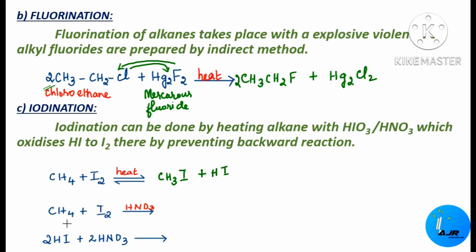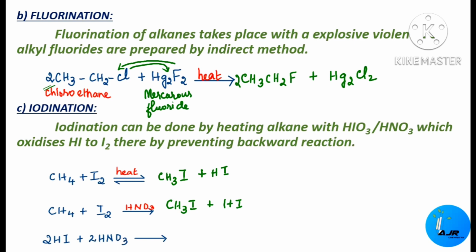Okay, this reaction takes place in the presence of heat energy, but now when methane is treated with iodine in the presence of nitric acid, what type of reaction takes place? Let us see. It is CH3I, again methyl iodide, a haloalkane, plus HI. Now why are we making use of this nitric acid? The reason is the HI which is produced here will react with the nitric acid, and it forms iodine again. So let us see how this nitric acid gets split up.